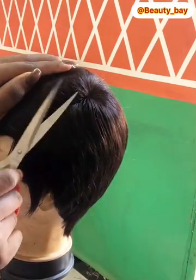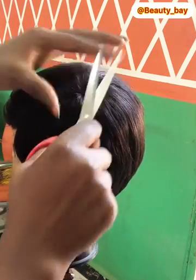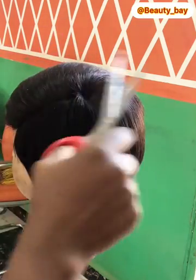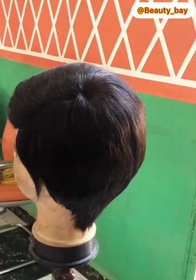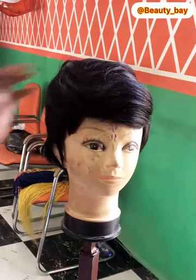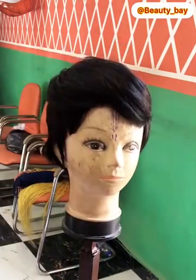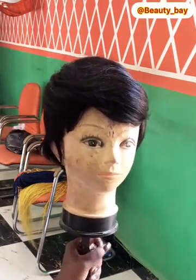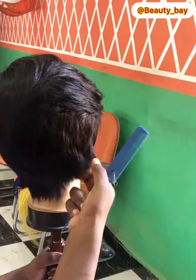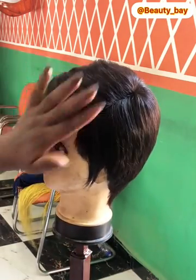I'm almost done, and what I'm doing now is trimming all the flyaway hair. When you fix ceiling, you normally get a lot of flyaway hair, and you have to trim it off to make your wig neat. Oh my god, I know I've got the most horrible mannequin head ever, but it's the only mannequin head I've got at the workshop, so I had no choice, sorry for that.